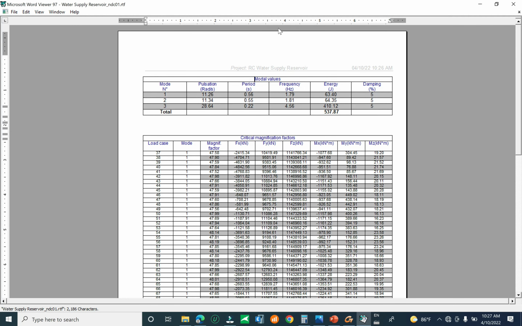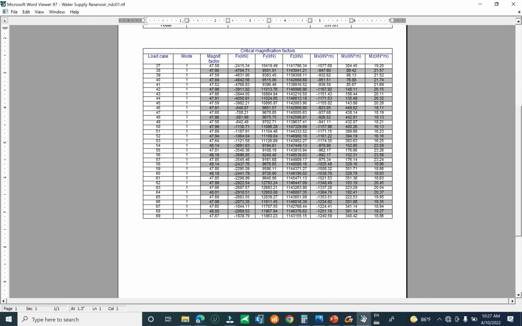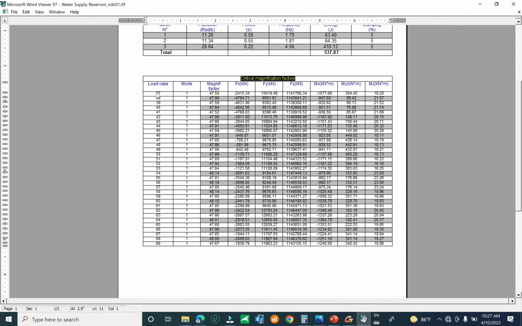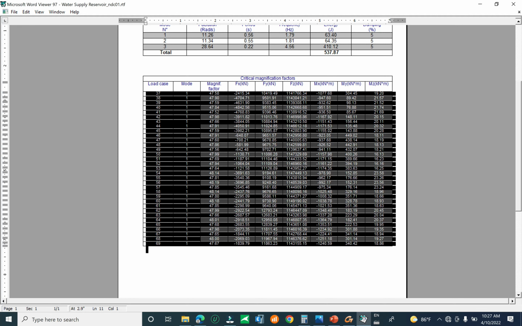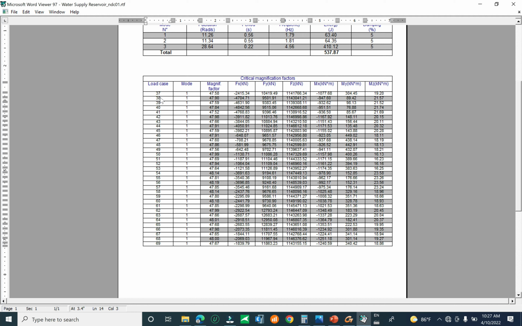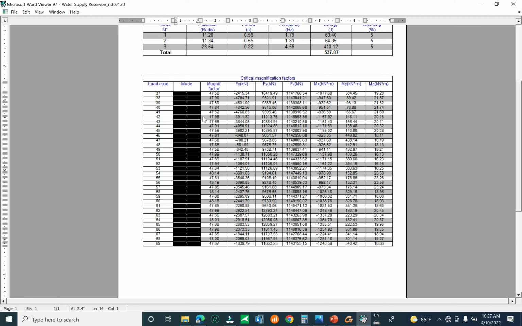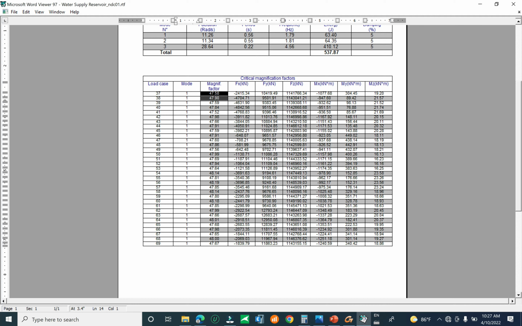Now you see here for the modal value, this is the frequency in X 1.79, 1.71 and 4.56 for the modes, and this one is for the critical load factor. You see here the critical load factor for the load cases that we assign, from 37 to 69, and the load control in mode 1 magnification is 47.59.